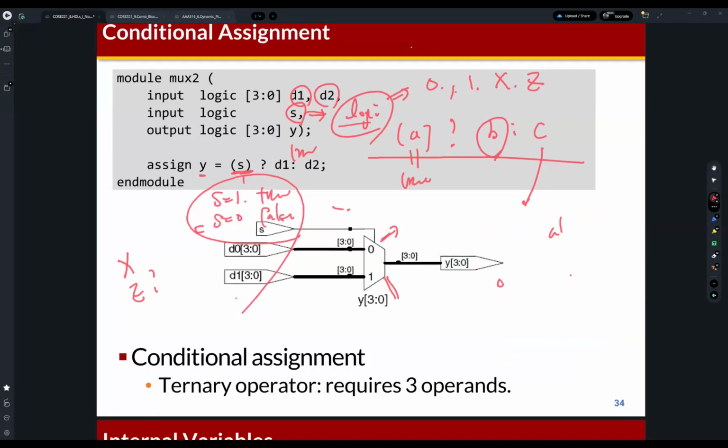Using this ternary operator, we can easily implement a multiplexer. It is equivalent to if-then-else in C or C++. You need to remember the ternary operator. It is called the conditional assignment because it has three operands.